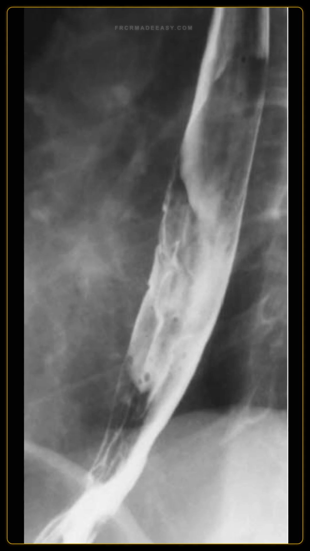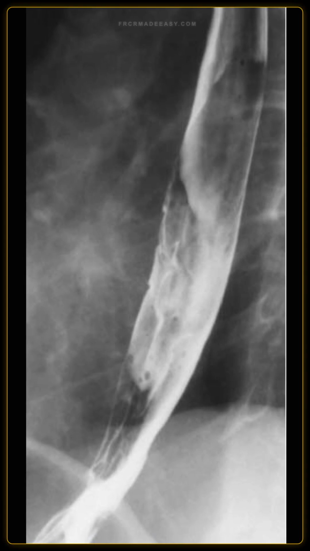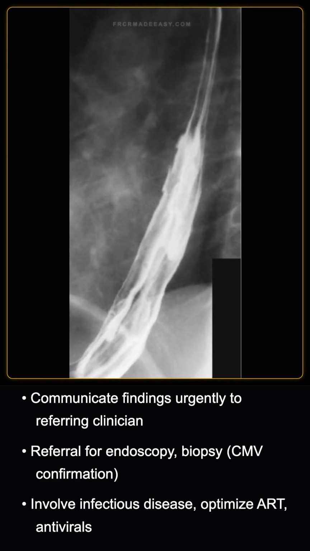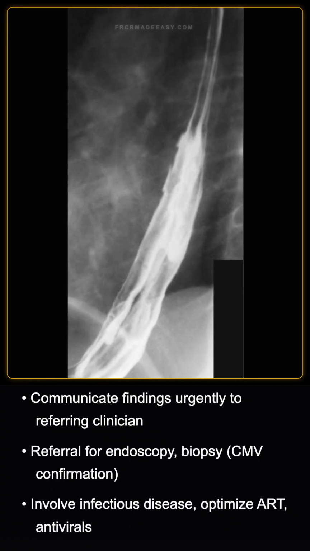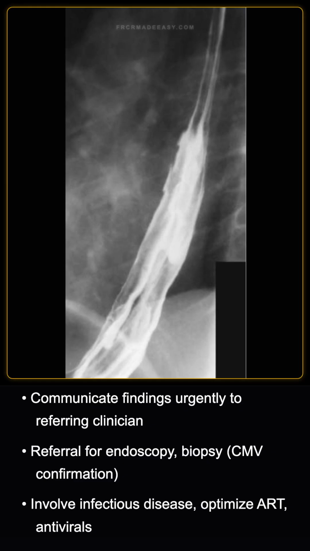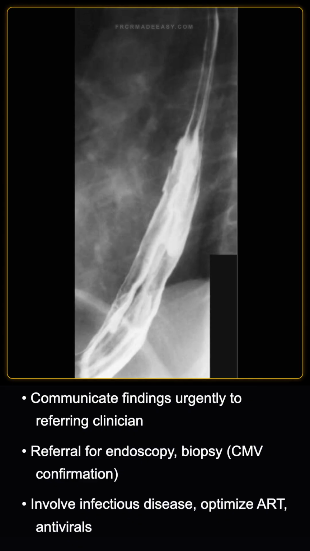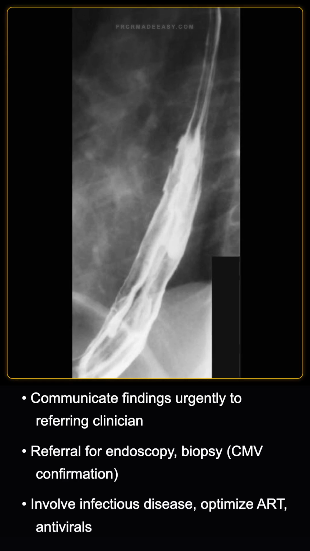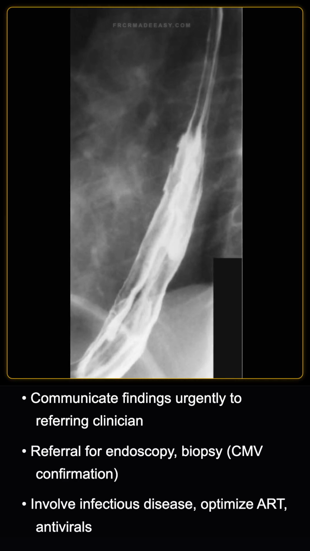How would you manage this patient as a radiologist? I would urgently communicate the findings to the referring clinician. I would recommend referral to gastroenterology for urgent endoscopy and targeted biopsy of the ulcer base to confirm CMV. I would also recommend involving the infectious disease team to optimize the patient's antiretroviral therapy and initiate appropriate antiviral treatment.